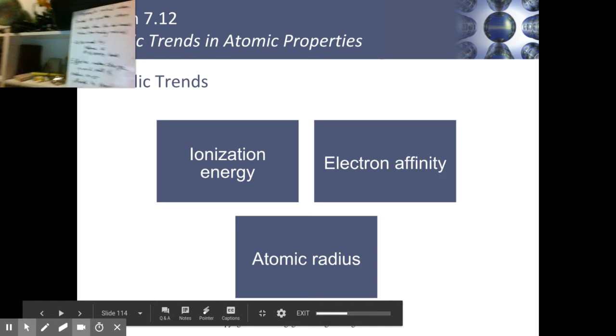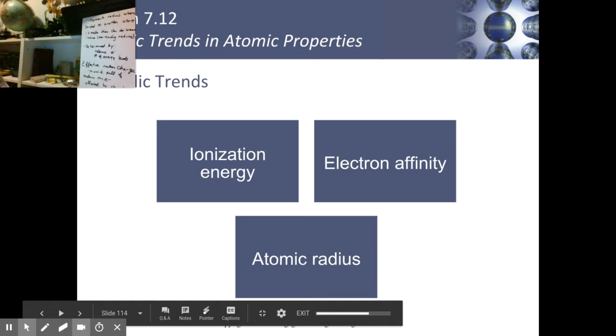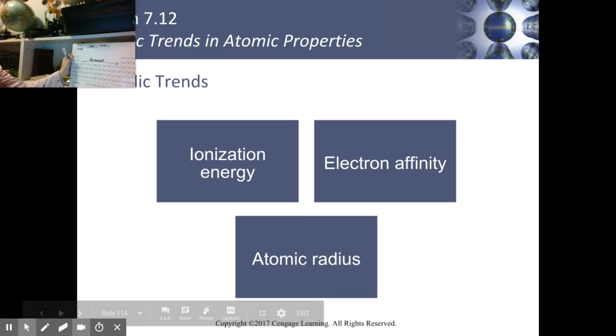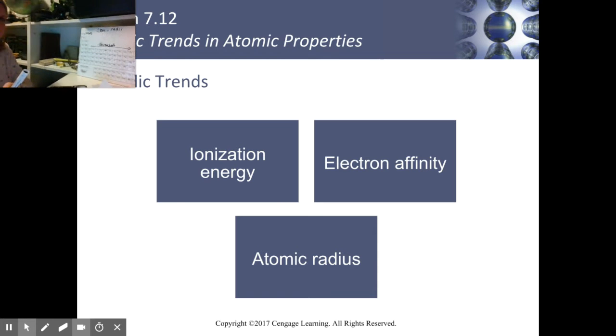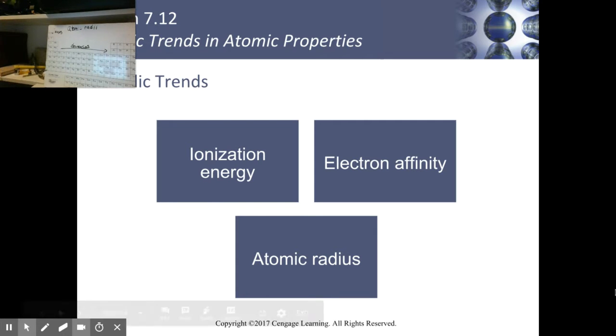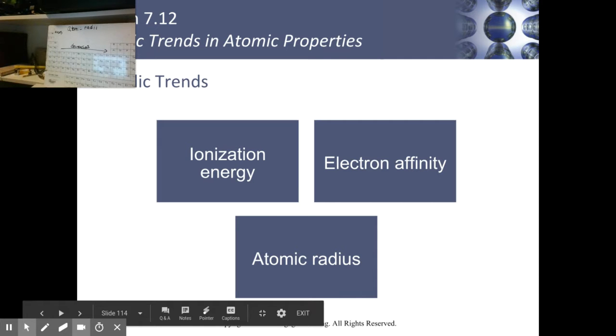Okay, everybody, here is the end of chapter 7. I'm actually going to have the periodic table here for you, that way you can kind of see it. Okay, so now we're going to talk about periodic trends. Specifically, we're going to talk about the changes. What is ionization energy and its changes? What do we mean by electron affinity and its changes? And also, what is the definition of atomic radii and the patterns on the periodic table?